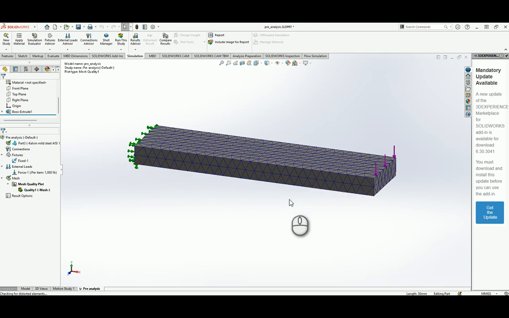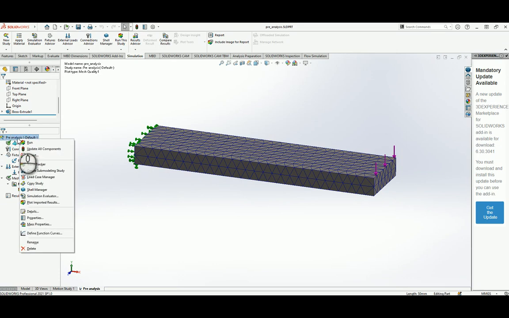Right, so in your analysis details, you would say in your table that you're using pyramid elements with degrees of freedom of 6 on each node. Right, so that is our mesh. So now we are ready to solve this. Before we solve, we click save just to make sure that if it crashes during solving, we don't lose everything. Alright, now that it's saved, we click pre-analysis, we click the study name up here, and we click on run.